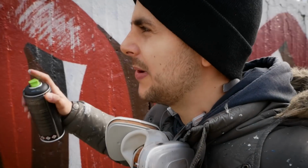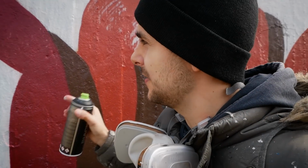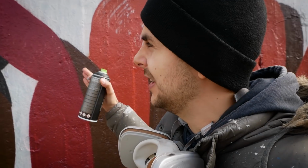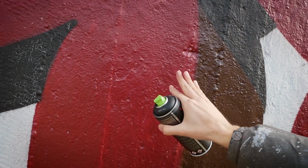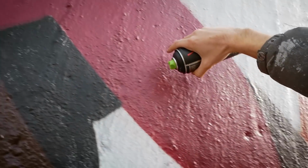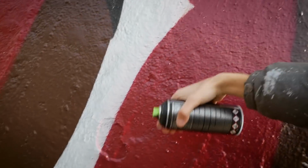Right now, it's time for the fur. We need to build this from the bottom coat all the way to the top. So I will start with black, and the first thing that I'll do is that I will plan the direction of fur. This part, the fur will go like this. Okay? Over here, it's gonna go like this. It's good to follow the gravity. Here, it's gonna go like this, and then this way.